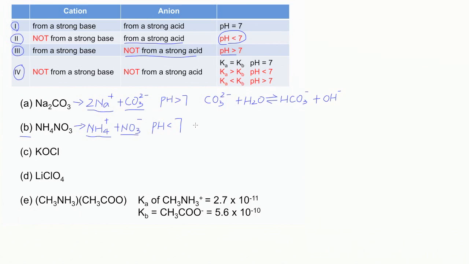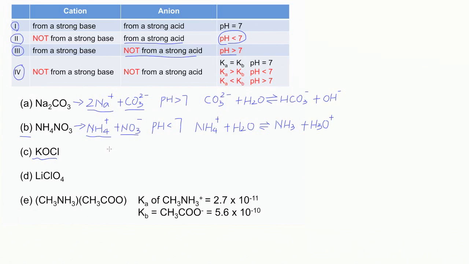It's an acidic salt. And why does this one have acidic properties? It's because ammonium, okay, is a weak acid. In water, ammonium will be a proton donor to generate ammonia, NH3, and hydronium. And we know hydronium is acidic. Therefore, the salt ammonium nitrate is an acidic salt.